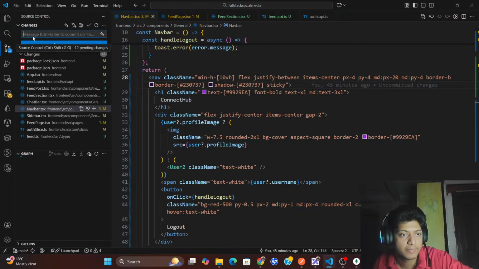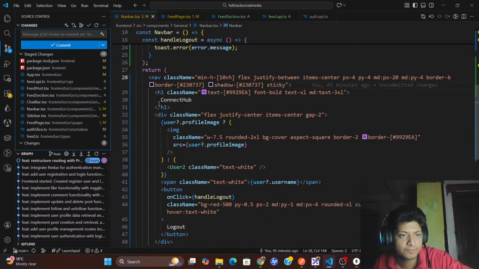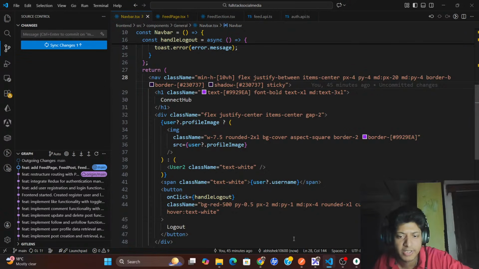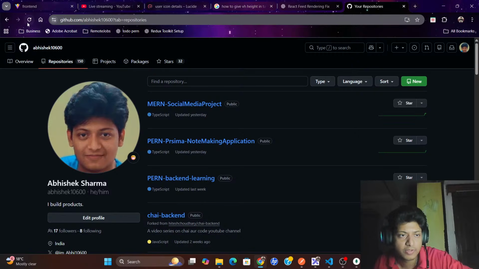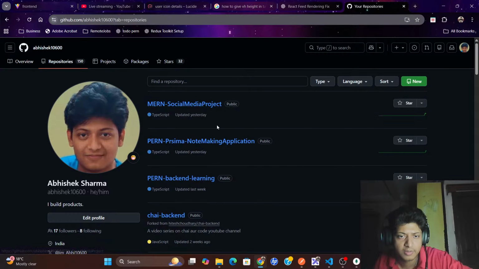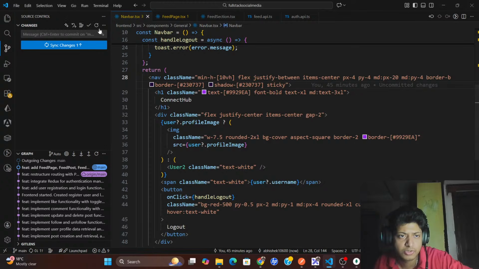So I'll commit this here. This is done. Commit the changes and push it here. The code hasn't been pushed. If I refresh it, git push. I need to push it.